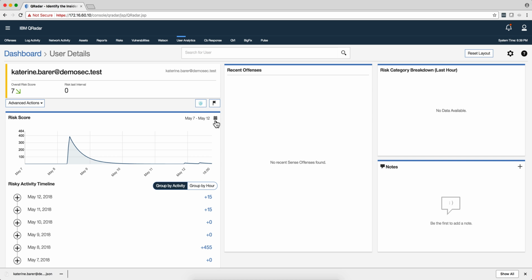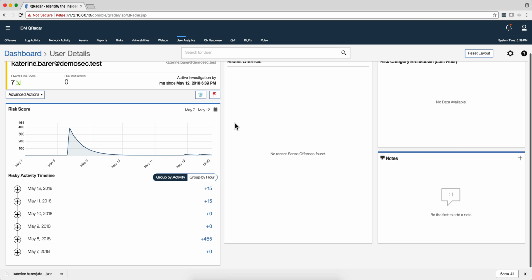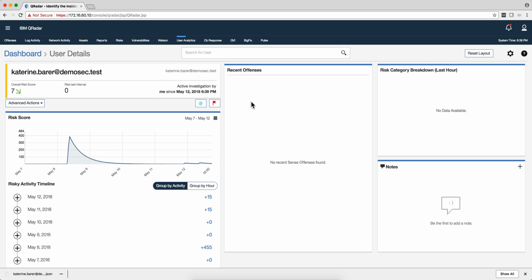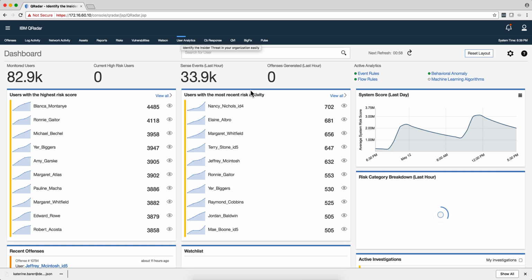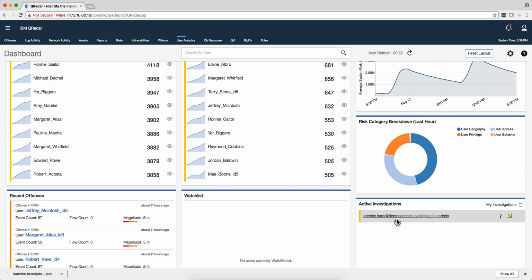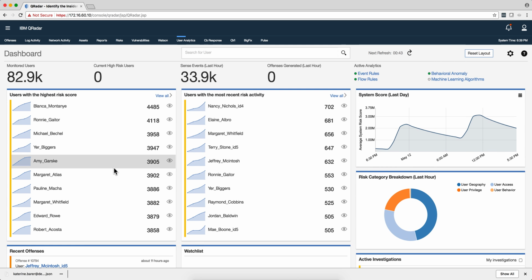Two new features. One, I'm going to leave the best one for the end, but this one that says start investigation looks like a small workflow for assigning to whoever is the user. In this particular case, I only have one user in my demo system with admin. So this Catherine is now assigned to me for investigation. I believe that this is for 1 hour. I believe that this is a parameter for this. So if I look into active investigation, I'm investigating Catherine. So leave it alone. Or I just want to check what she's doing, so no one else needs to worry about that.